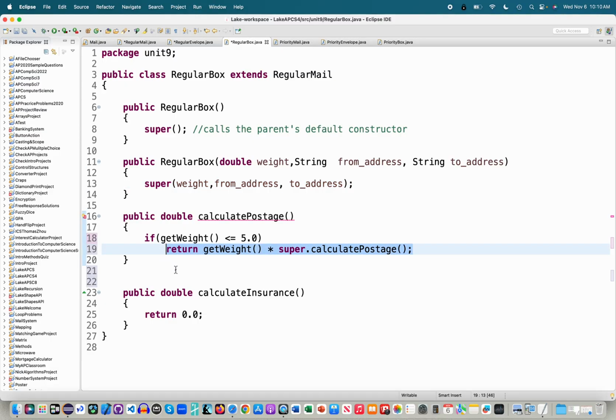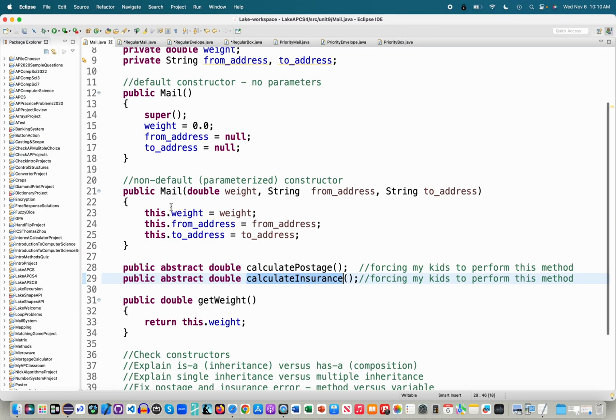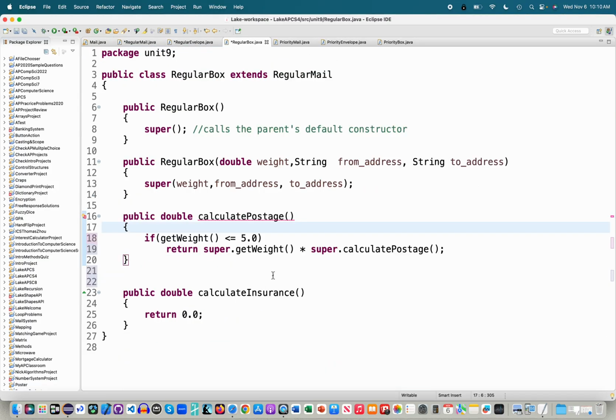So right now what I'm saying is you could also do it here, but this will be a little silly because the getWeight is not going to be overridden. Another thing that's important here, even though I have getWeight here, I'm not going to override getWeight because there's no reason to do that. Once you get the weight, you get the weight. But when I get down to the box, I'm going to override the calculatePostage because each of these guys do their postage differently. So see, getWeight is not a method to be overridden. So it's kind of silly to do super dot, but super dot is correct. So I'm going to take it off of that, but leave it on this.